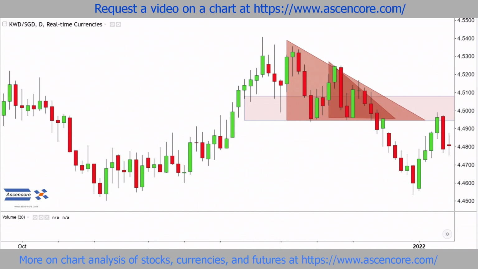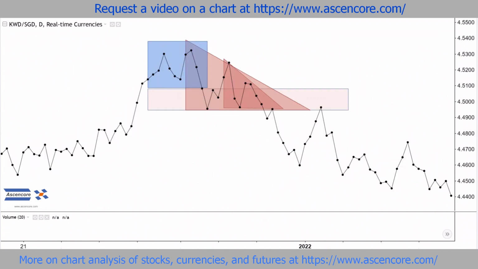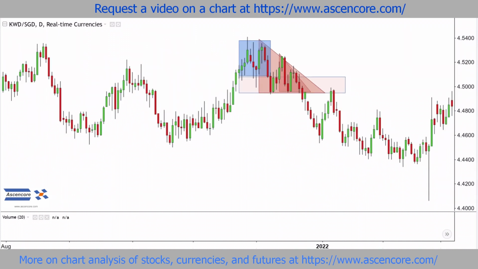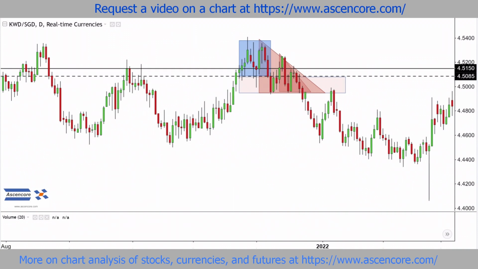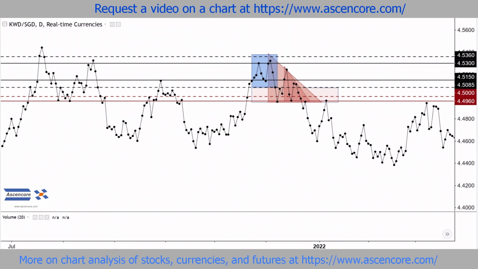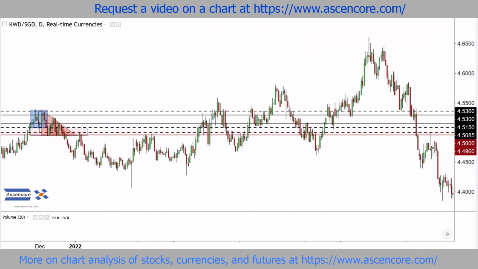So it is a structure that combines the initial reversal from a double top, immediately followed by a bearish continuation from the descending triangle. And both patterns reuse the same base of support, which unsurprisingly, along with these other levels, has retained considerable influence before and after the patterns have finished.